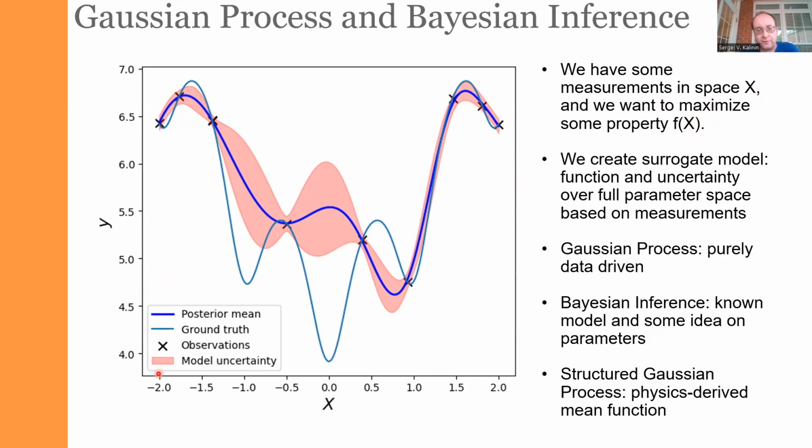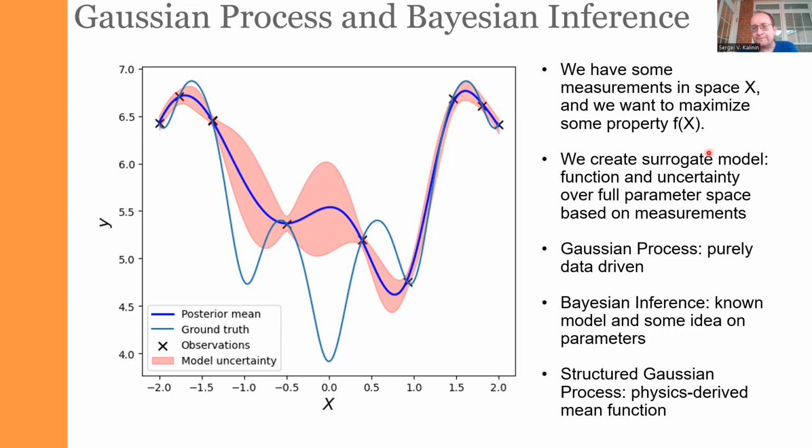Space X can be anything. Obviously people traditionally show it as the one-dimensional R1 space, which of course is sometimes useful. Most of the time, it is the parameter space of the control knobs of your microscope. It can be the space of molecules, crystal structures, processing trajectories. So basically, choose your own space. And somewhat unusually for physics, things like dimensionality of the space or differentiability of the space are actually really important. So Bayesian optimization in non-differentiable spaces is a very different story than in the normal one.